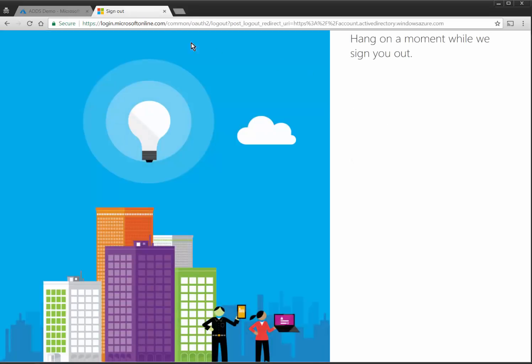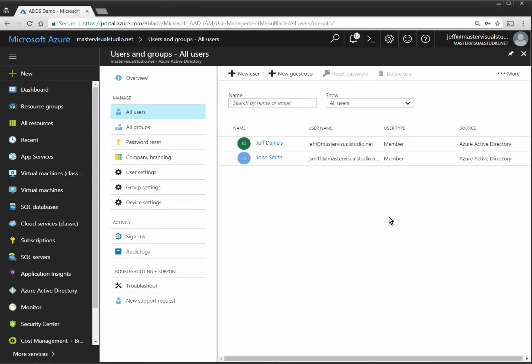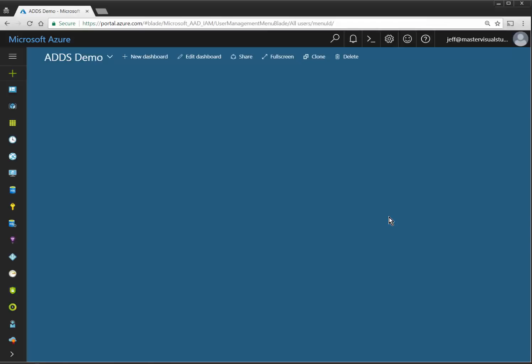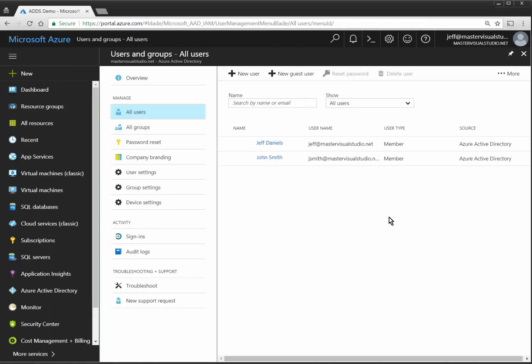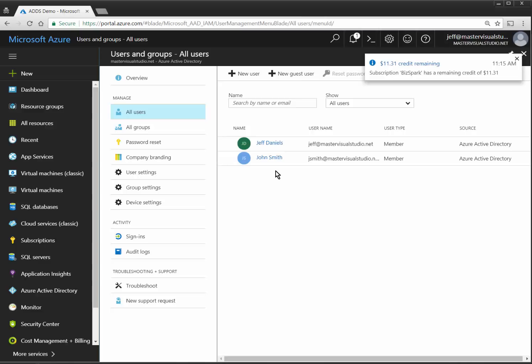I'm going to sign out from that. And pretty sure it logged me out of this. Nope, there we go. All right, so I'm still here with these two accounts. So now we've gone ahead and changed our account password, so that will need to sync over to domain services. That'll take a little bit of time, but let's go take a look at the VMs that we have.